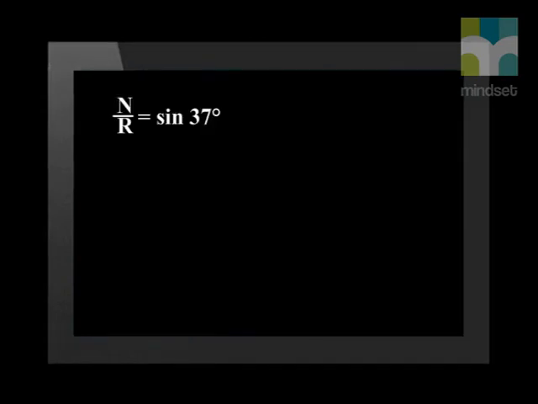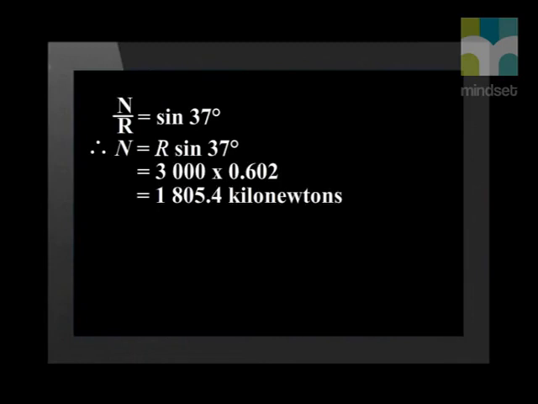You see how we add the north pointing vector N to the east pointing vector E, and we get the resultant vector R that we want. The north and the east directions are always at right angles to each other, so this is a right angle. So this is also a right angle. So we have a right angle triangle, and therefore we can use simple trig ratios. The north pointing vector we'll call N. N divided by R is the sine of 37 degrees. Remember that the sine of the angle is the opposite side over the hypotenuse. Then N is R times sine 37 degrees, and your calculator will tell you that the sine of 37 degrees is 0.602. So the force N is 3,000 times 0.602, which is 1,805.4, and the answer is in kilonewtons force.